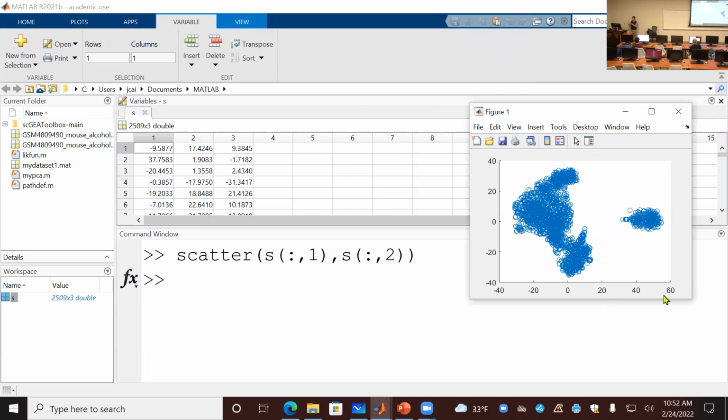You can also try the combinations of first dimension with 3, or 2 with 3. You get a different view of the data, but it's still the same set of data, right? Of course, you can use scatter3 to plot a 3-dimensional figure.